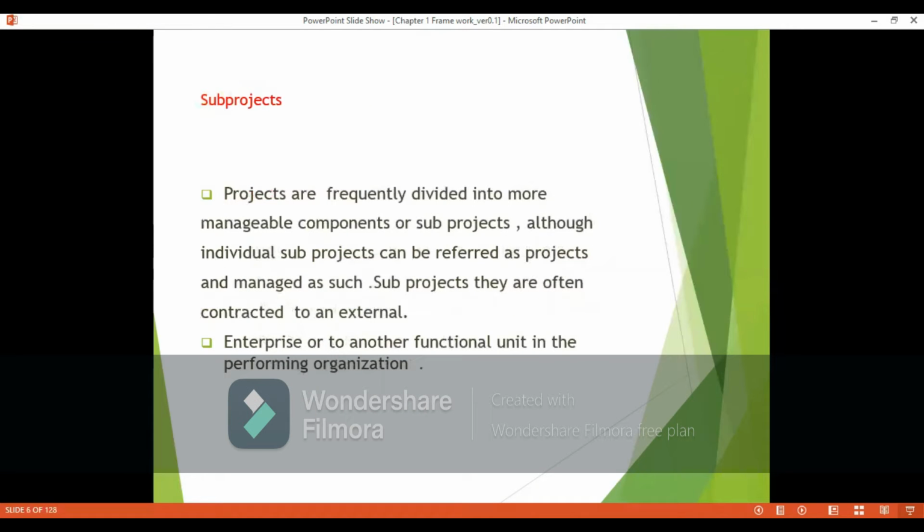As we know, projects are divided into sub-projects, or we call them phases, right? And every sub-project can be treated as an external subcontract. For example, I have a project to build a railway station. First of all, I'll take a project called, for example, site clearance. I need to clear the area where we're going to build the railway station, making sure there are no gas pipelines or water pipelines. So there's a project manager handling a team and the project requirements in order to make sure that the site is clear.